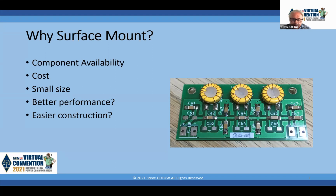So the direction of travel is that the traditional components will disappear. Now, I know for a fact you can still get old components in small numbers. I was looking for a dual gate MOSFET not long ago, and I found some. You could buy them in 2s and 3s, small numbers, which was fine for what I wanted. But the price was astronomical. These things used to be £1 or $1 each. And somebody was asking about £12, I think, per device. And I thought, oh, I'm not going to do that. It really wasn't QRP prices.